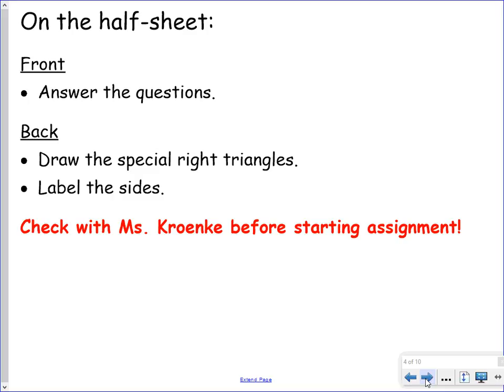So the rest of the class will be your time to work on your homework. So pretty nice day today for you. So again, come up and see me. I'll also at the end pass around a tape dispenser, or you can grab a piece of tape when your group gets okay and maybe tape this into your notebook. I would tape it so that I could flip it up so I could see the back side.